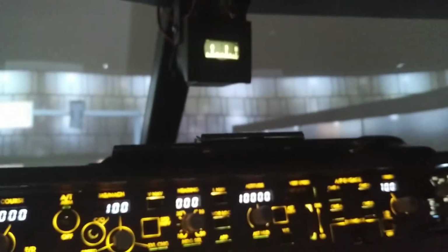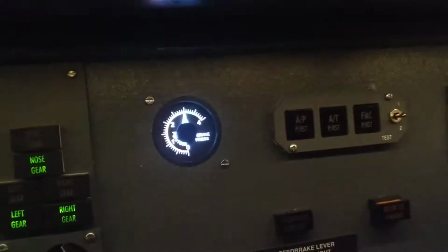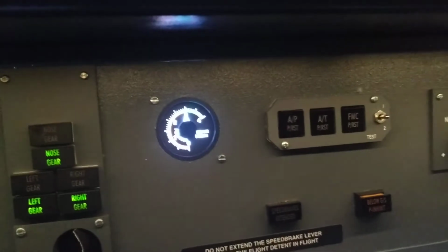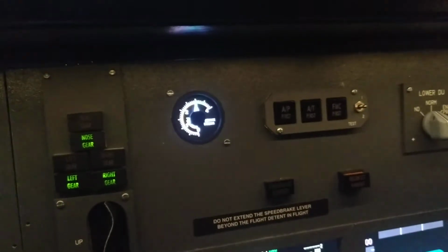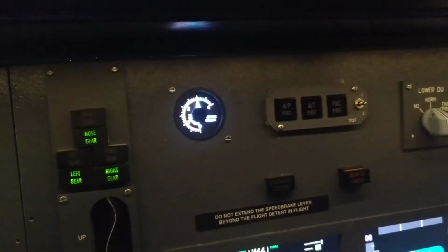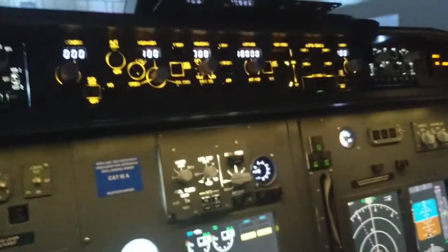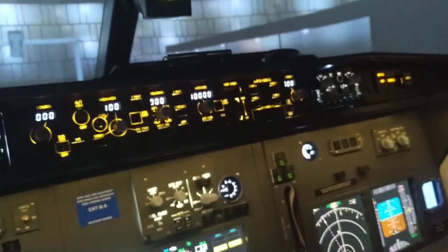Also, the last one that was missing the whole time was the brake pressure gauge from the first officer side. So you will see here is built in. You can see in the blog post below how I did it. So it was quite an interesting thing to build with a lot of ideas to work in to get the distance rings and all the stuff right. But now it's done and looking perfectly fine.